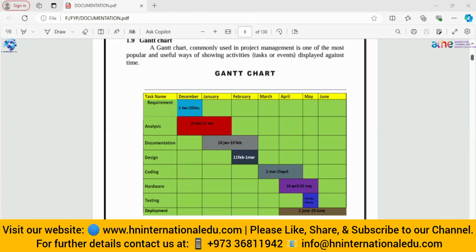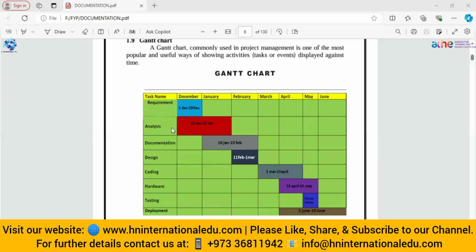For that purpose, we mostly make such user manuals, in which we mention how we are going to deal with the project, and how much time will be required to gather the requirements, to analyze, to design, to code, and to go towards the deployment. We use different kinds of charts in software project management. We have the pie chart and the Gantt chart. The purpose of the Gantt chart is to define the deadlines for when you are going to meet the milestones.